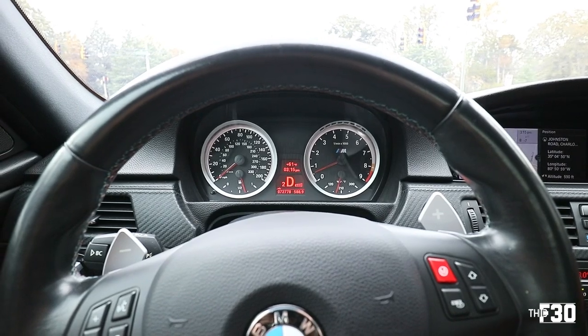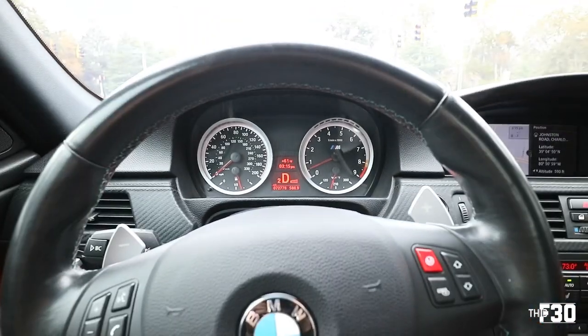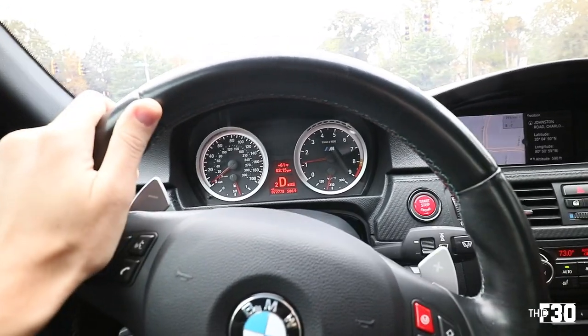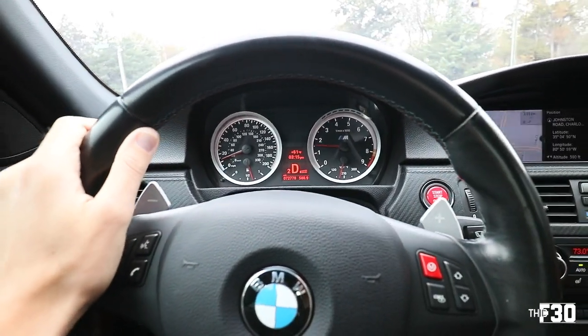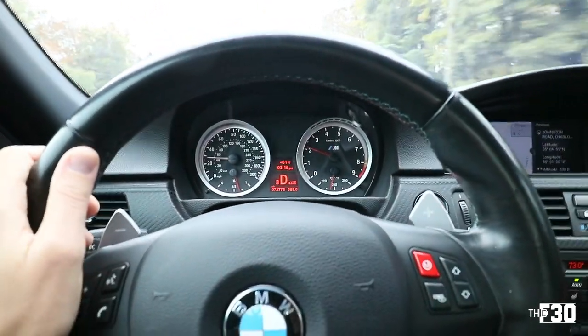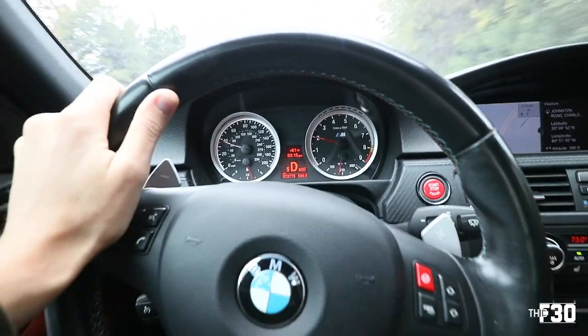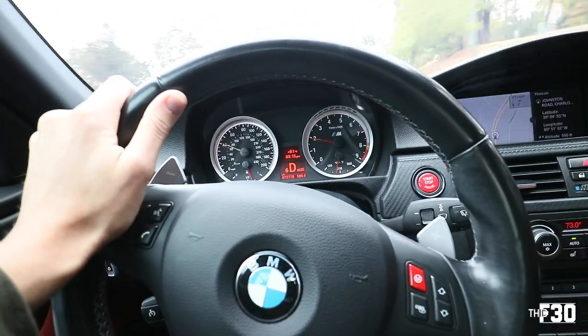But I'm not in a rush to buy anything right this very second, but I do have a couple of cars in mind. I have to get the fuel breather valve replaced in this car. I can tell it's having a little bit of issue when I fill up the car with gas. It kind of goes all over the place in the RPMs, and that's a telltale sign that your fuel breather valve, I believe it's the fuel breather valve, is kind of going out. So that's gonna be something that's on the to-do list. That's gonna happen probably pretty soon.